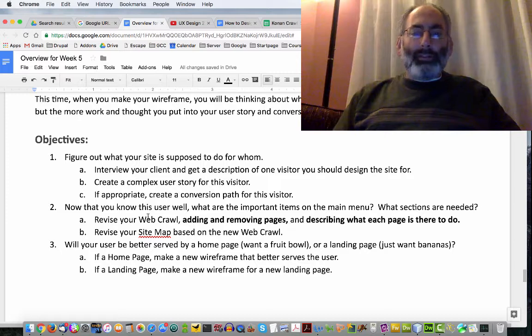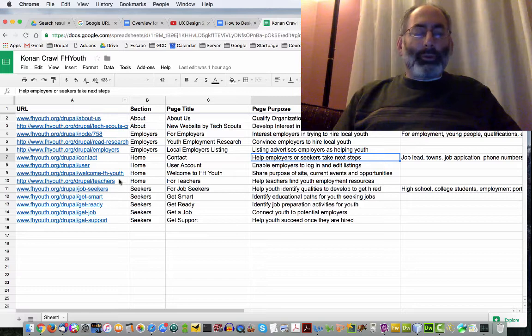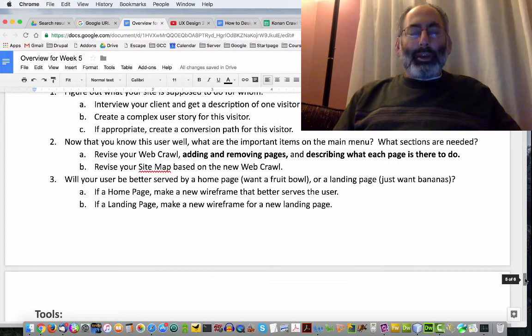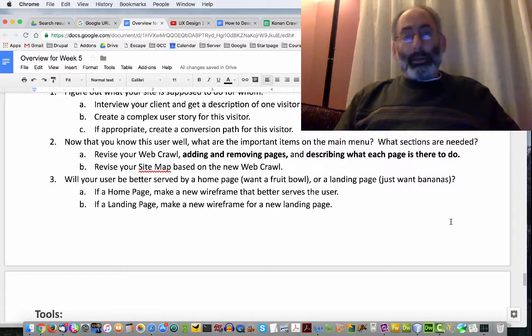When you think about new pages, you have to redo your web crawl. You might add some more pages in there. You might add a section, and you're going to put those page purposes in so we know why you wanted that page. What should a page actually do that you're imagining should be there? And then you want to ask, are you going to do a wireframe for your home page, or are you going to make a landing page and make a wireframe for that?